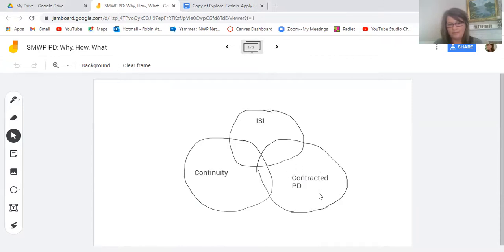We sell PD. We go out into districts, or sometimes we have workshops on campus. But either way, people are paying. We're making money to facilitate professional learning. And what we do there is we keep our eyes open all the time for what we call positive deviance. So there will be teachers that we meet in professional development, and we say, okay, we want that one in our group. That one seems to get it.